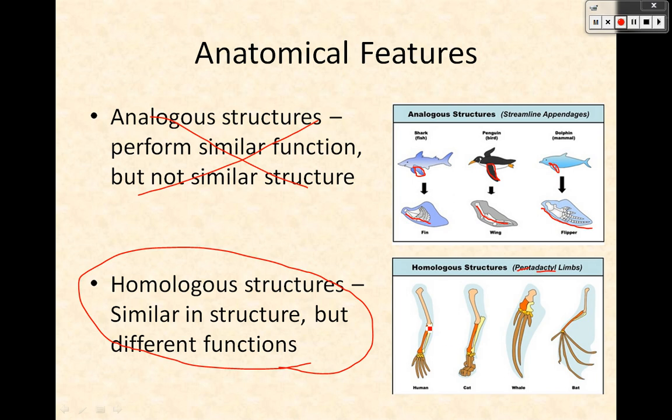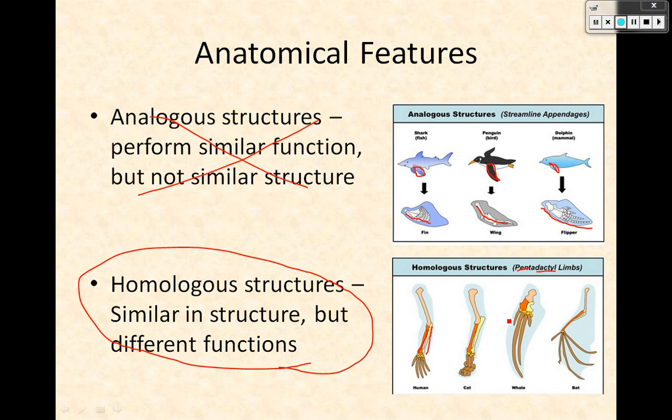And you see they all have a radius. This is the radius. And they all have an ulna. That's the ulna, and you can see that on all of them. It's nicely color-coded, and they all have these wrist bones. So they all have very similar structures, but the fact that they have different functions leads us to believe they have a common ancestor. And the reason we say that they have a common ancestor is because it would be very unusual for these 4 organisms to develop 4 such different functional body parts all with the same structure.